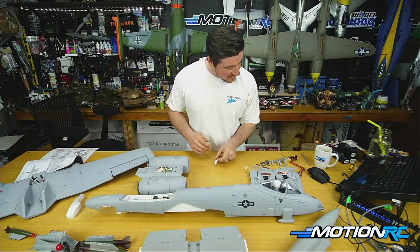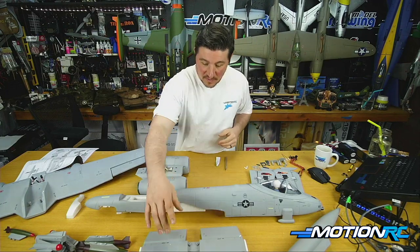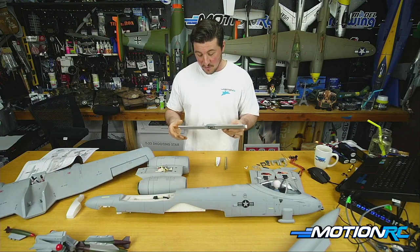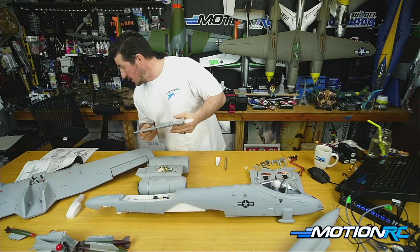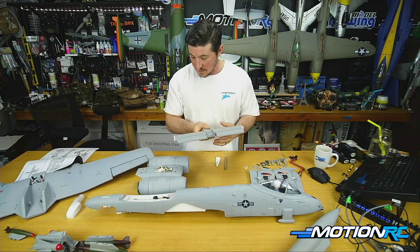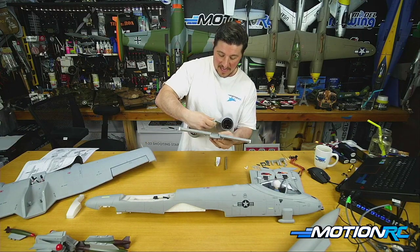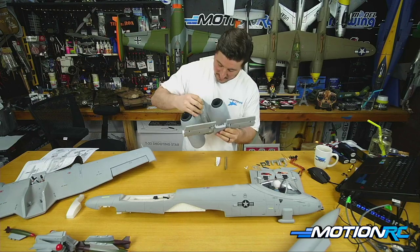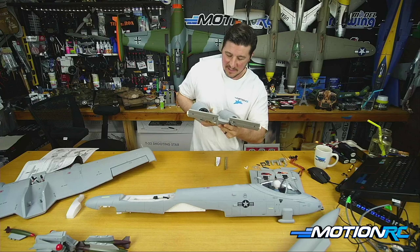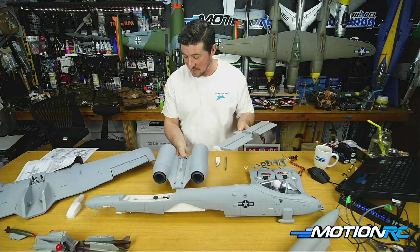So we're using foam tack. I'm going to use my razor blade because whenever I'm connecting foam to foam, you want to score it up. That's what I always do. So we want to just make sure we're going to do this in the right orientation. Yes. So that's the bottom. This is the top. And then this is going to be probably the back of where that attaches to. I'm going to make sure this way. Probably going to go right like that, maybe. We'll see when we get there.